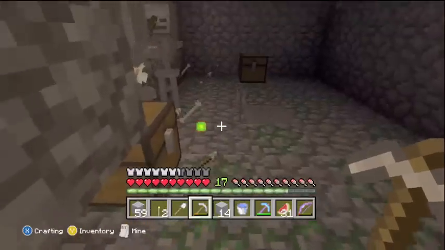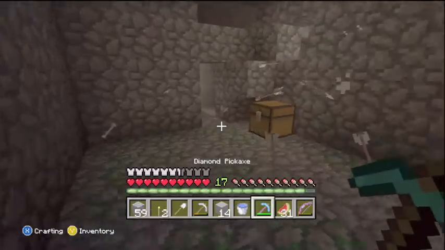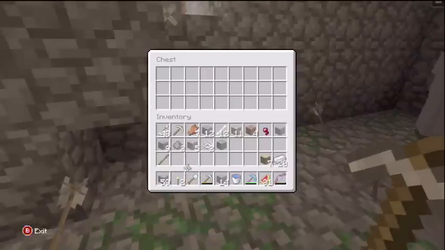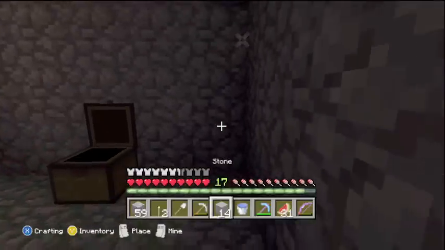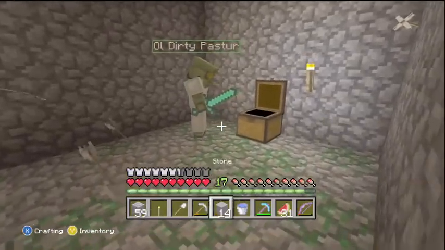And it looks like we're clear. And there's one more. One more. Alright, we're clear. I've already raided the first chest. I took everything out of it. Second chest. Ooh, cocoa bean. Yay. That helps. Actually, I'm pretty excited about that. That's a pretty rare find.